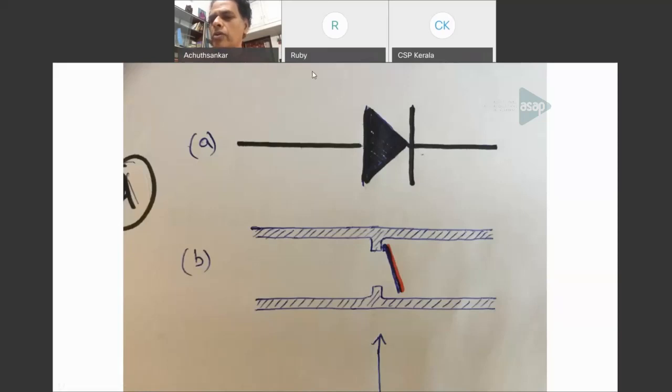So please note, if you send water from the left side, then the water will flow and push the lid open because it is hinged only at the top. So it will push it open and water will flow to the other side. Now imagine if you send water from the right side, then what will happen? It will come and hit the lid and the lid will close and no water will come to the other side. This is a very simple mechanical system equivalent of a diode.